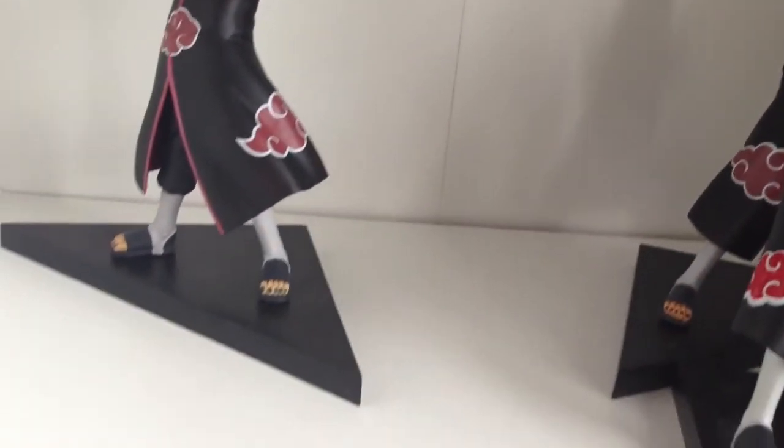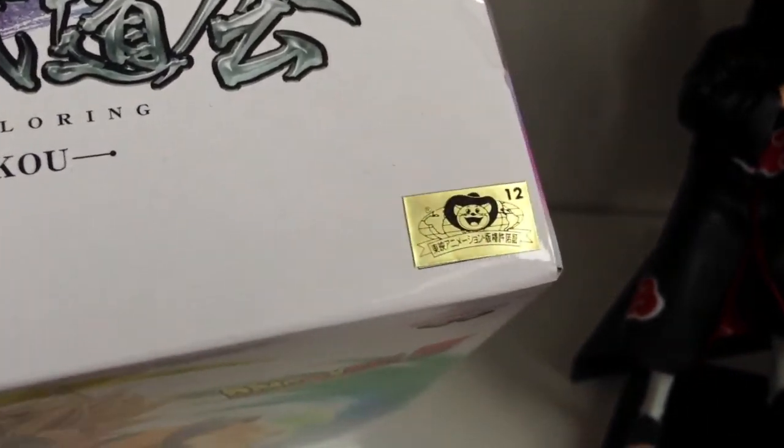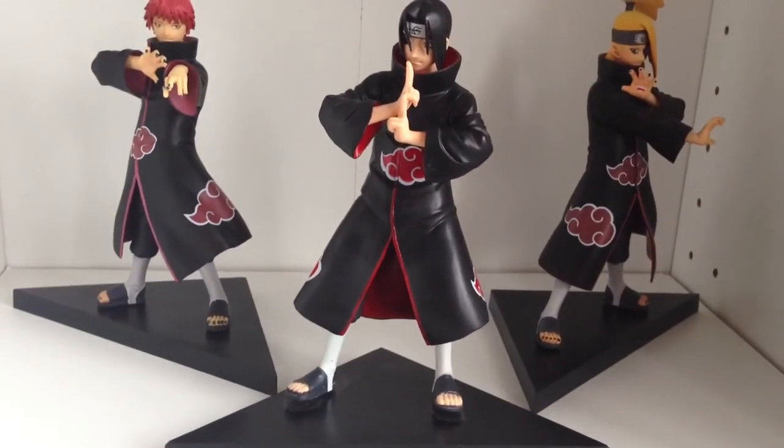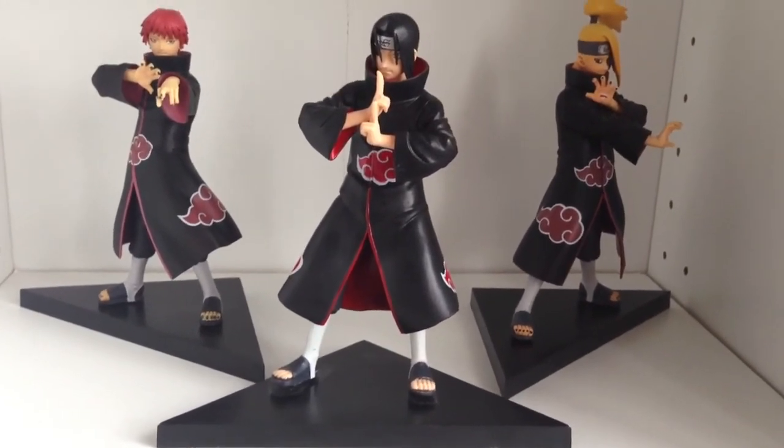Actually, there was one thing I forgot to mention, which was that the real figures also have a shiny sticker of the animation studio that made it. Most of the ones we have are Toei Animation, which are a gold sticker. The Naruto ones are Studio Pierrot. But again, some fake manufacturers go to the lengths of using fake stickers, and there are ways you can tell the difference between the real ones and the fake ones, which, as I said, I could speak for hours about. Already this video is too long, so I'm going to leave it there.